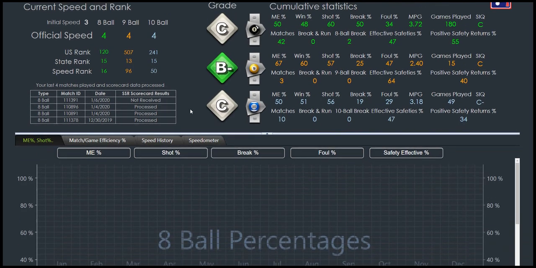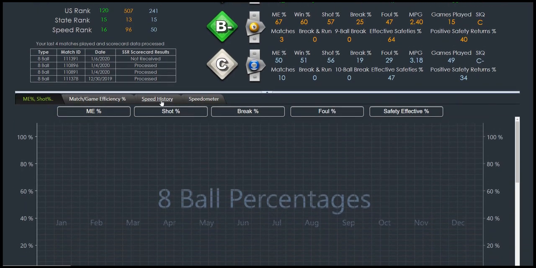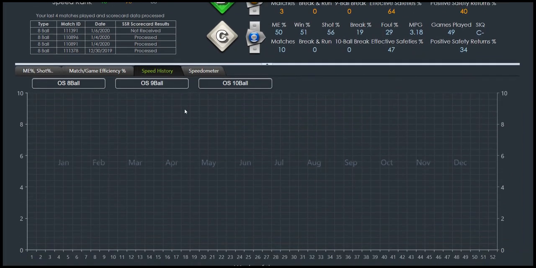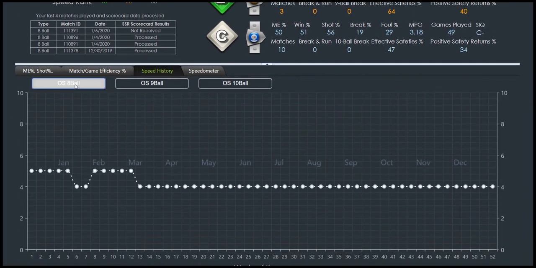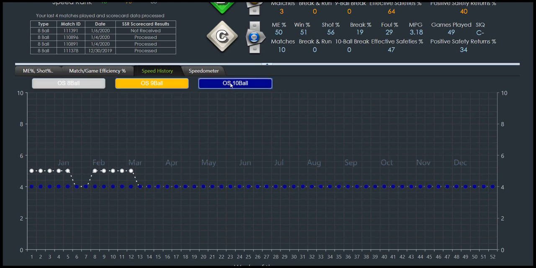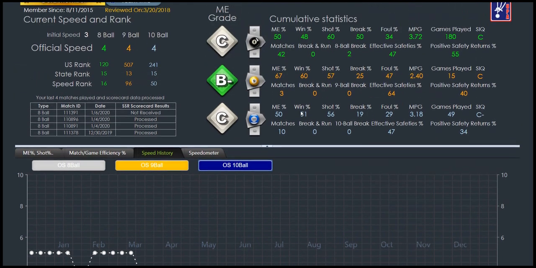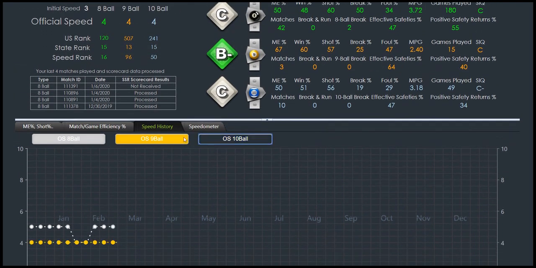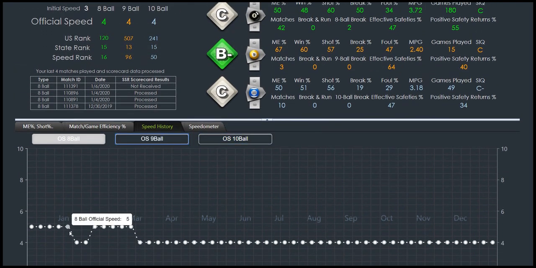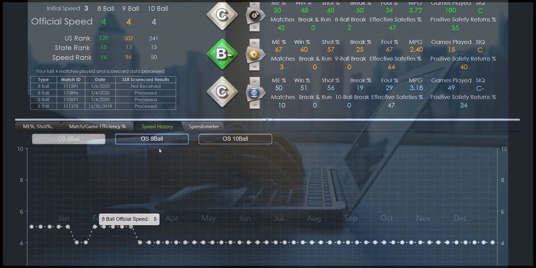You'll see, and let me just show this to you here, you can go down and actually look at this player's speed history. You can just pick a year, and you'll be able to see when and what edits were made to your speed. So here, this player's speed was actually dropped at the beginning of February. And that lasted, it looks like, for about a month. And then they were raised back up. And then they were dropped again.